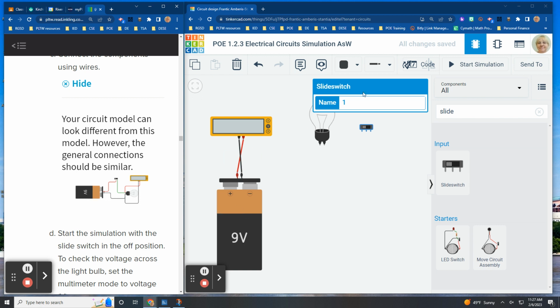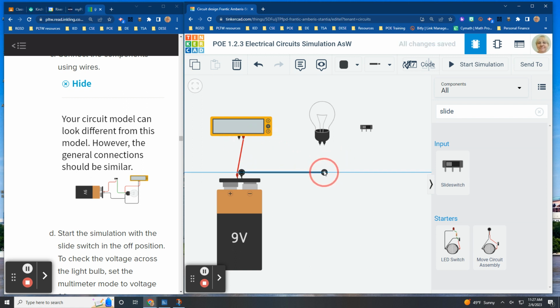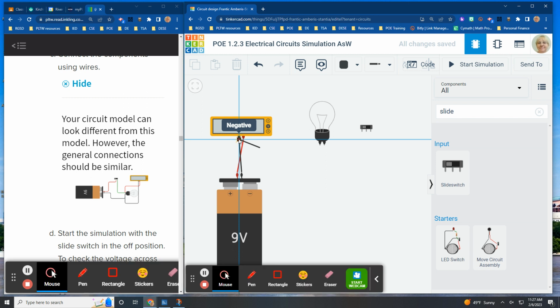So we have our 9-volt. Okay. Our ground goes to our light bulb. So let's get rid of this ground and move it. Go back. There we go.